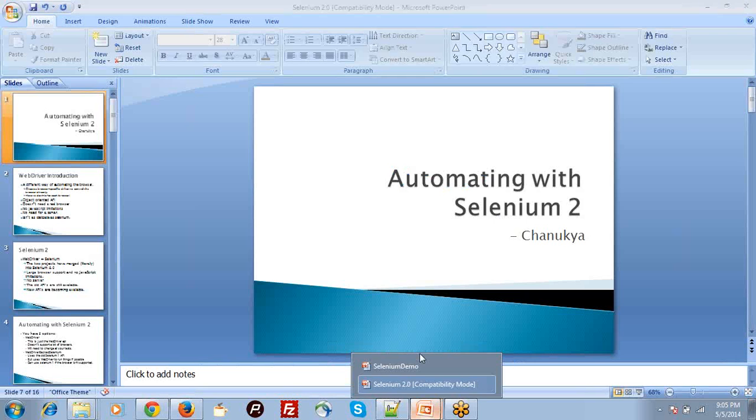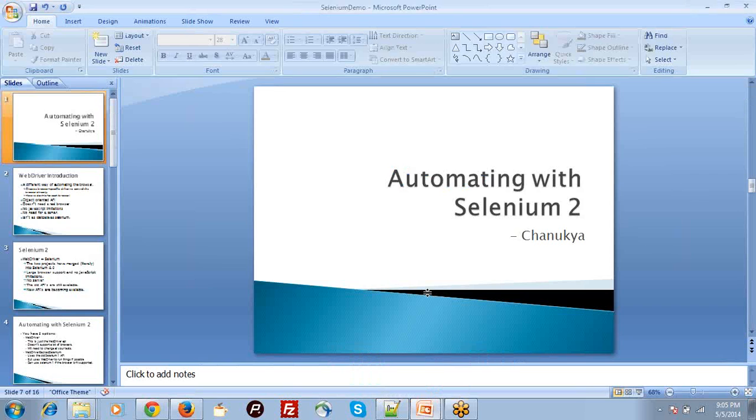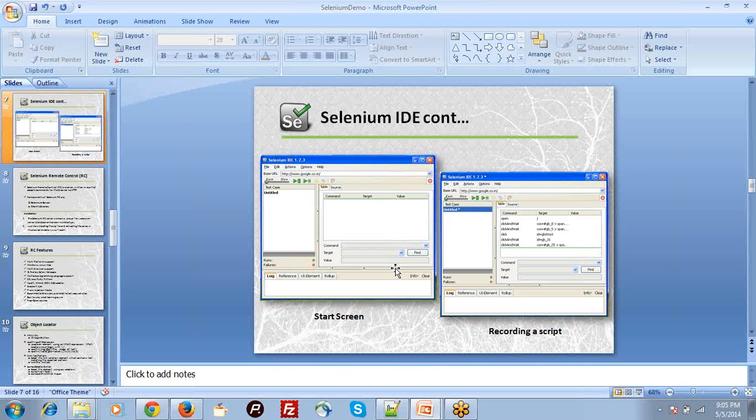So all those 4 components, which one is widely used? In all those components, currently most of the people are using Selenium IDE. No, most of the people are currently using Selenium WebDriver. WebDriver, okay. Yeah, it is. It will come under Selenium 2.0. At the end of the session, I will explain you why people are giving more importance to Selenium WebDriver.